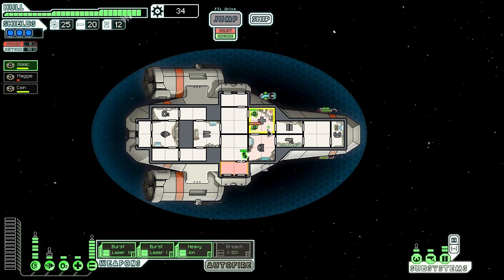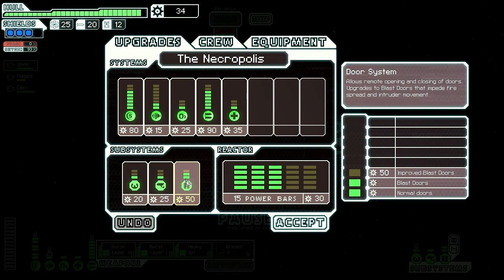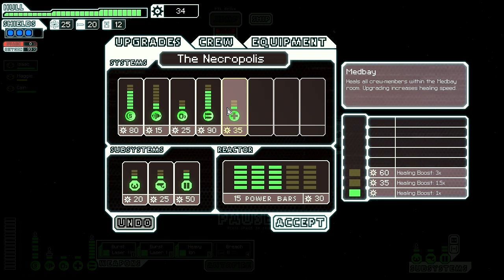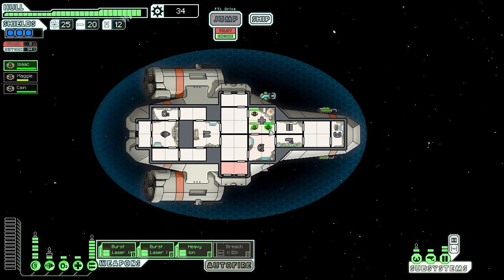Alright, everyone in the med bay. We're gonna talk about what we did right and what we did wrong there. We could upgrade our med bay, actually, and cause people to get healed faster. You know what? Let's do that. Oh, I have 34, not 35 scrap. Awesome. Okay, Isaac, you get back in the pilot's chair. Kane, you can go back and man the weapons back here. And Maggie, you do that.